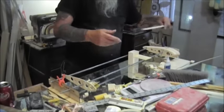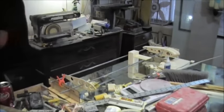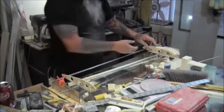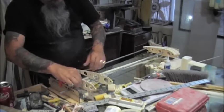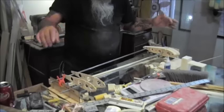Now I've notched the trailing edge first on the router, and I've left a 4-inch end on it. And I believe that stops right at the 1, 2. So we've got to have 2 there. So we go 1. Oh, what happened to the block?